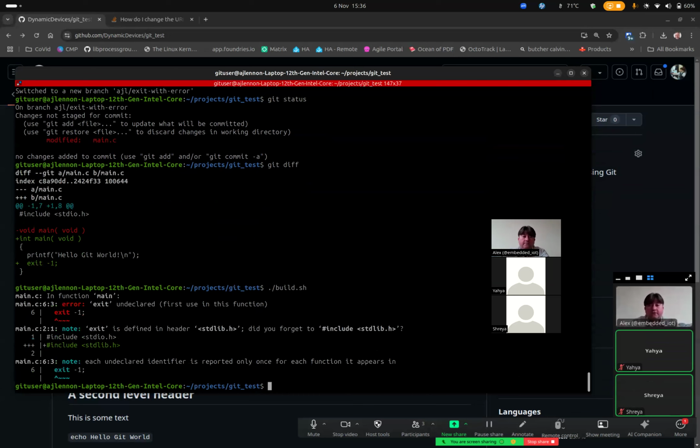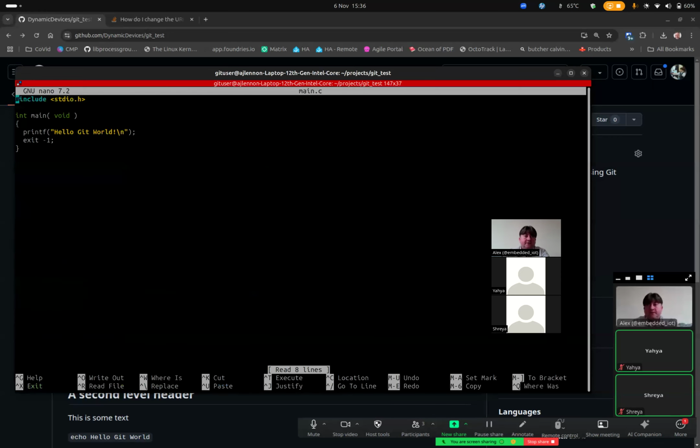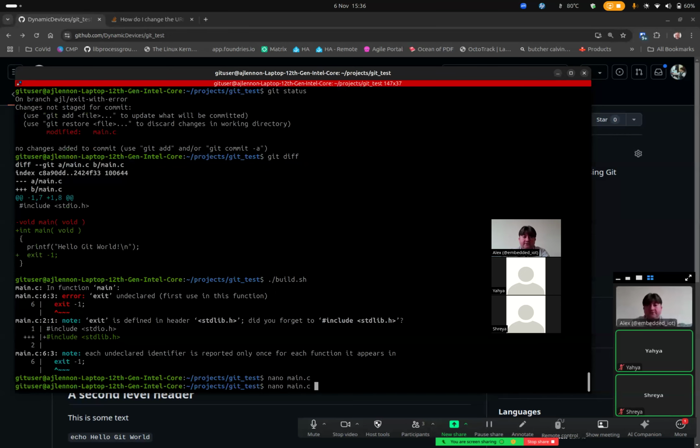Oh, I got that wrong. Okay, exit undeclared. That's really cool. And it never used to do that stuff for me. It's telling me what I've got missing. Wow, this is like proper development, isn't it? Fantastic. So I'm going to include stdlib, okay. And I think I'm probably programming in JavaScript or something here. So let me try and see if that works.